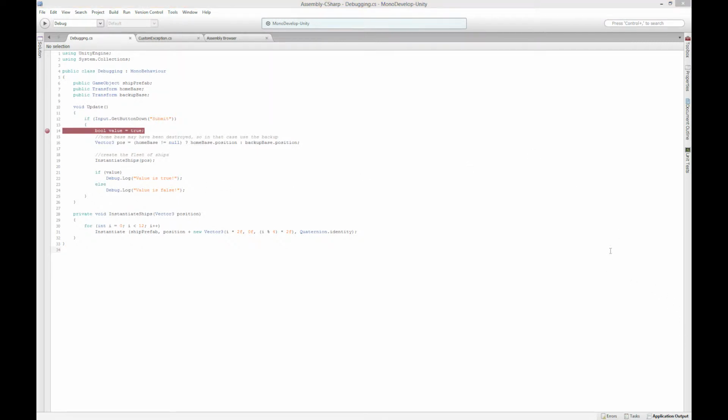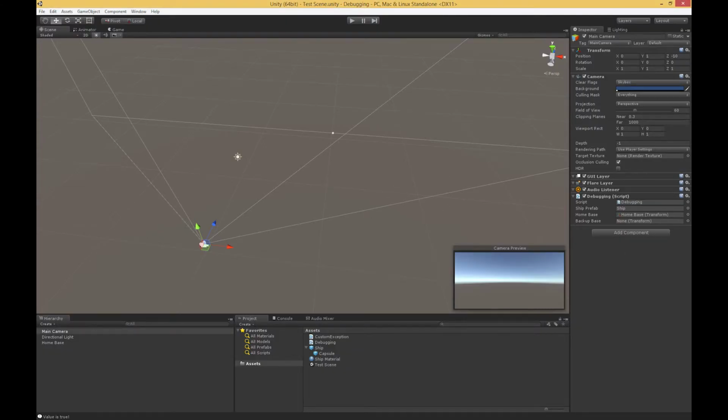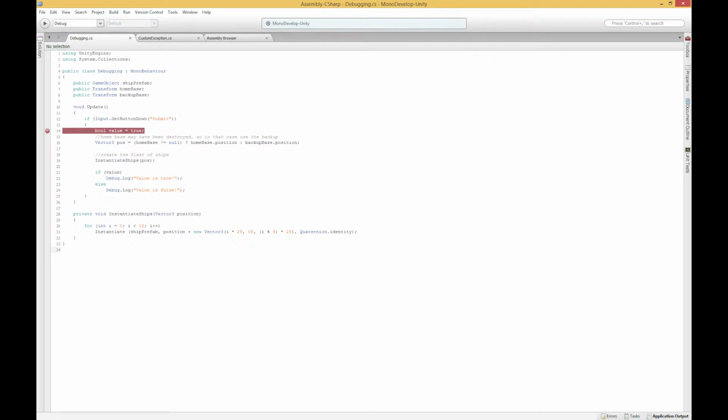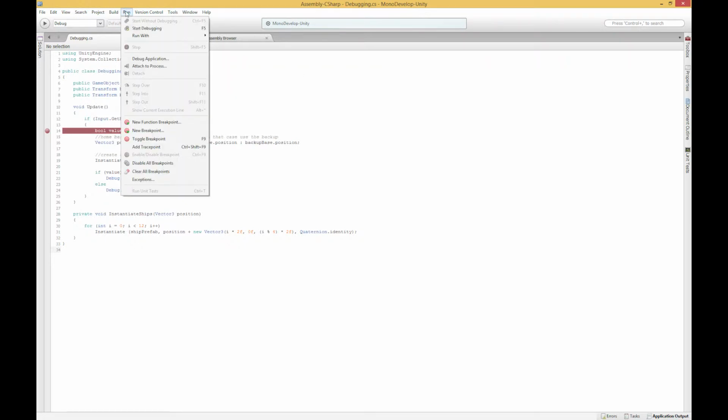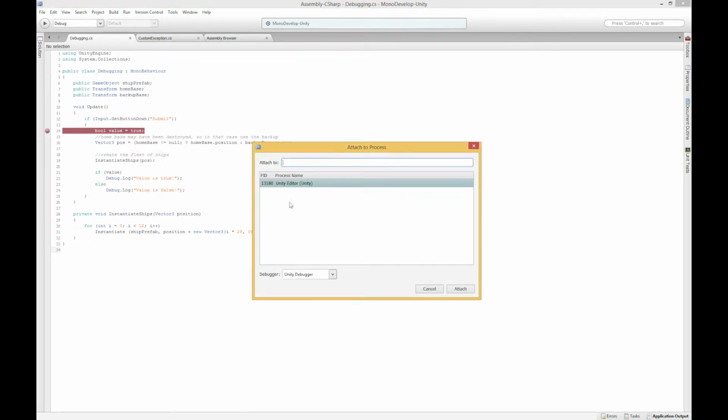Once you choose your breakpoints and decide where you want to pause your code, you're then going to need to attach the debugger in MonoDevelop or in Visual Studio to your running instance of Unity. So the first thing you want to do is make sure that the Unity editor is running, and in my case, it is. Then next, you're going to attach MonoDevelop or Visual Studio. In MonoDevelop, you're going to go up to the Run menu, which by the way is used for various debugging stuff. In this Run menu, we're going to choose Attach to Process. It just lists Unity straight in there for us, usually pretty easy unless you have multiple versions of Unity running. Then you just hit Attach.